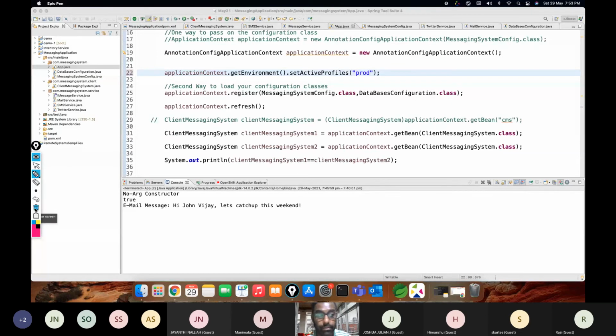So this is how you will be working in real time. Real-time application development follows profiling, because when I'm working on my laptop, it's a dev environment, development environment. The same application I'll be pushing in a sprint. In every sprint, I'll be pushing it to the QA. When it goes to the QA, I cannot sit and write a QA configuration and copy paste, you cannot do that, right? You have all the configurations in your project. Just switch. It's just a switch between the configurations.